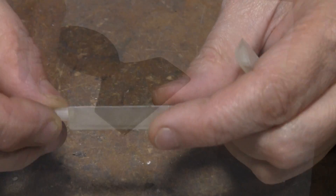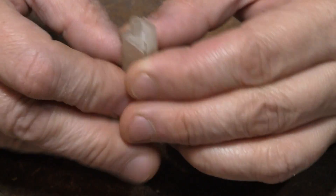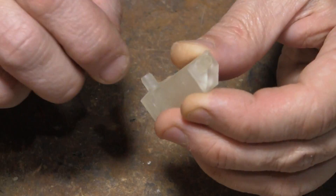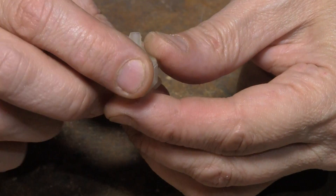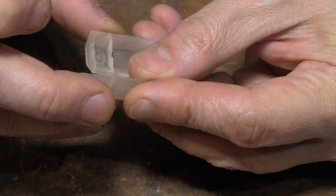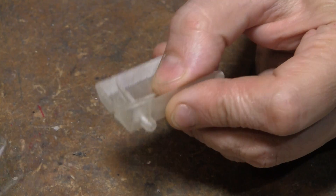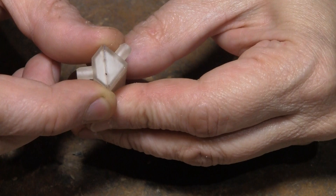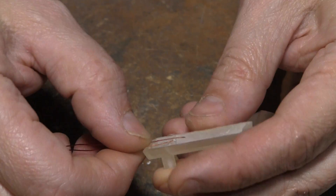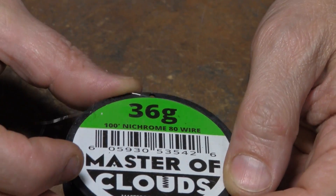So I modeled these and then 3D printed them out. These are the pieces that make up the little smoke machine. Two sides, and when you put them together from the top they make a square but with this little section missing. This is the top where you drop the oil in. This is where the little hose goes to. Inside there's a little wall and then a little notch on each one to make a little circle when they go together. There are also two tiny little notches that make two little holes for the wires when they go together. The wires are usually just magnet wire, so that's what I'm going to use.